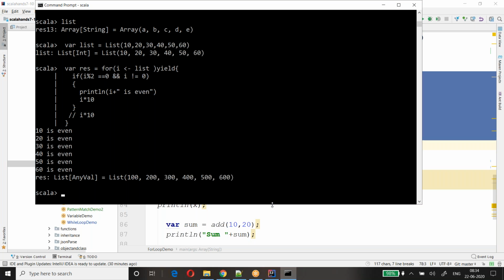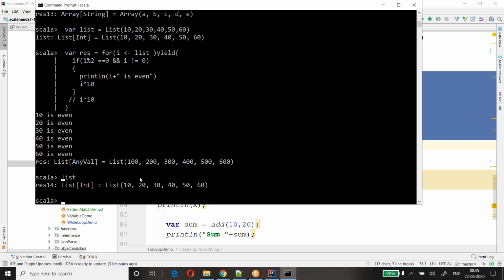Ravi, any questions here? We just multiplied I with 10 and the list has been changed. Sorry? I mean, here we are multiplying I into 10 and then it has changed the values inside the list. So any operation that is done, it is not changed inside the list. Your list has the same values, 10, 20 only. Your res has 10, 20, 30, 40 values. Res is the result, whatever your variable. It has created a new list with these values.